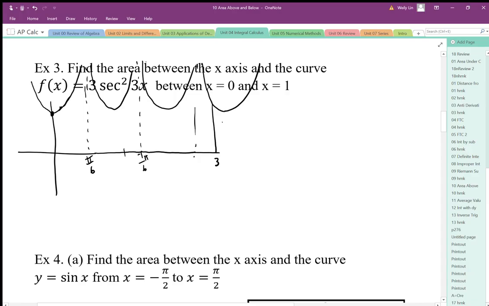Oops, that's going to be not 5 pi over 6, but pi over 2. We're going to add 1/3 pi there. So pi over 2, and then this asymptote here is going to be at, we're going to add another 1/3 here, so that's going to be the 5 pi over 6. And it looks like that's going to be that point there. So there's our graph.